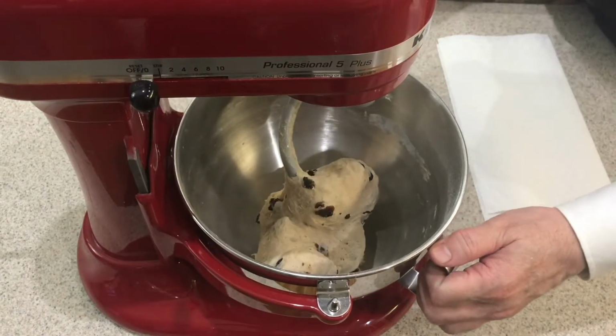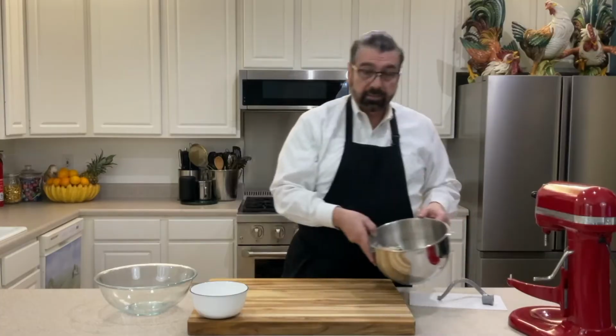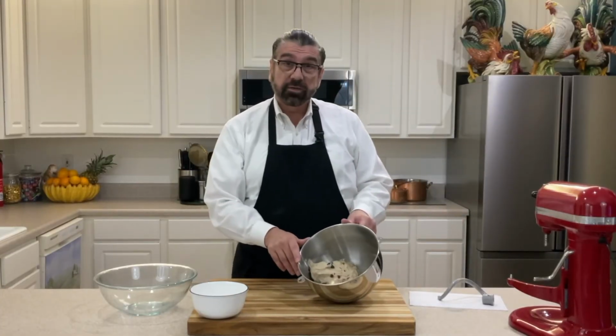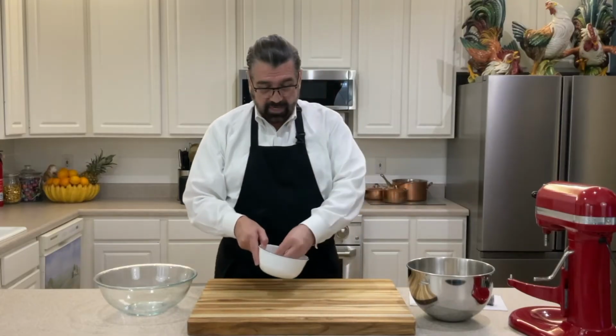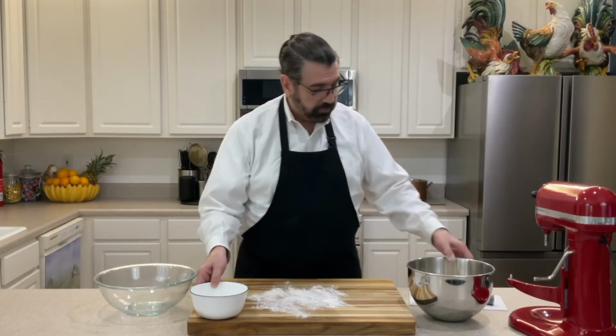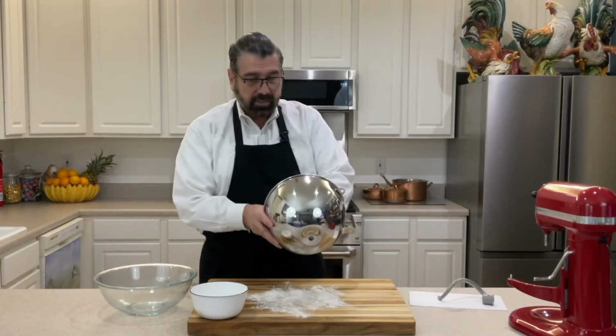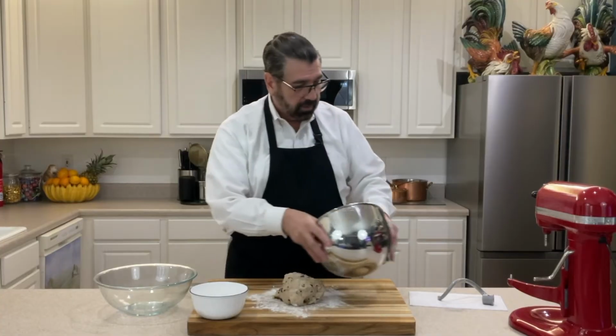And let's take off this dough hook. So I've got my dough here now that's been kneading for the last 8 minutes. I'm going to put a little bit of flour out on this cutting board here. That way, when I roll it out on it, it won't stick to my surface here. I'm going to roll it into a ball.